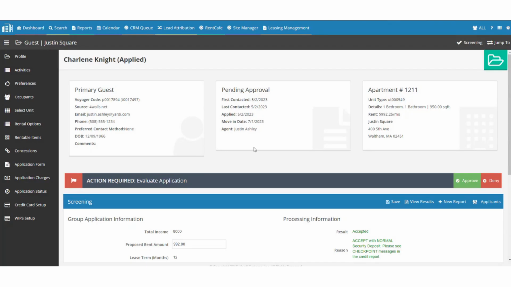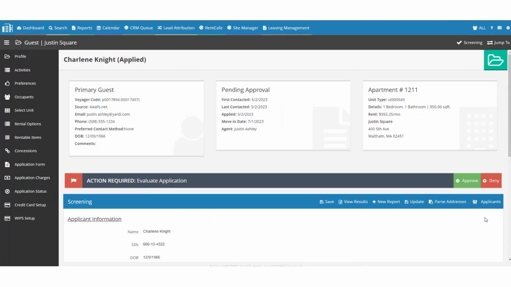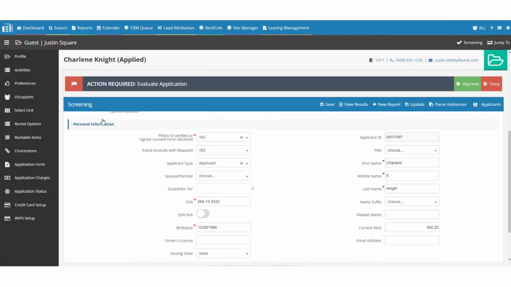Okay, so hit the screening button page. There's a couple more things that we want to look at now here. We're going to start by clicking our applicants on the bottom here. So Charlene and Donald again, we're going to fill out a couple more things and then get these folks going. So I'll click on Charlene. I'll scroll down to the bottom. Forgot to click on her name. Click on Charlene, scroll down to the bottom.